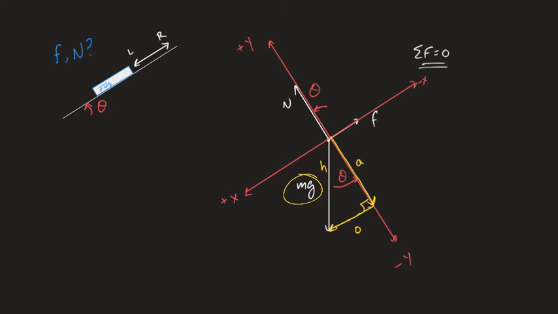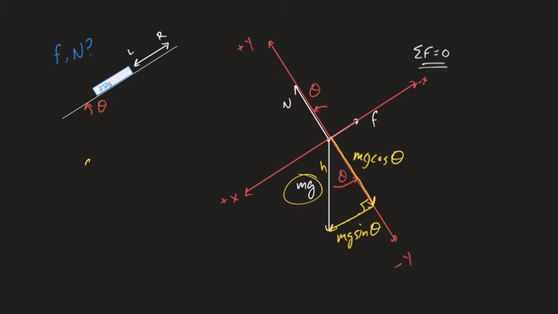Okay, so keeping this up and trying to finish on time, mg is the length of the hypotenuse. So I don't want to do the trig anymore, meaning I want you to come to grips with this: this has to be mg cosine theta, and this has to be mg sine theta. The cosine goes with the adjacent side, and the sine goes with the opposite side. Now, I can do sine theta equals opposite over hypotenuse, and cosine theta equals adjacent over hypotenuse to prove that.